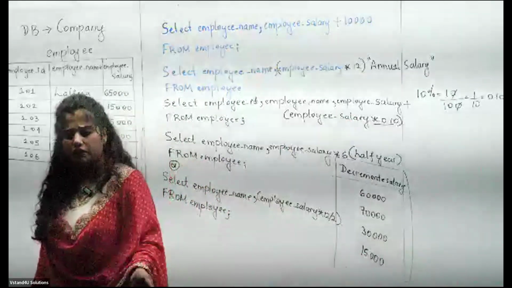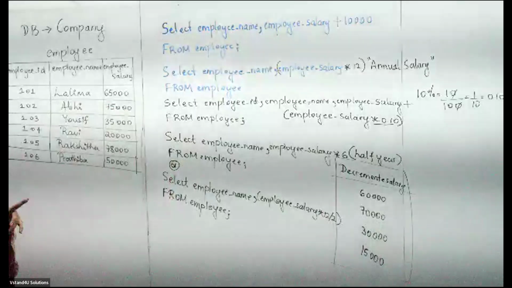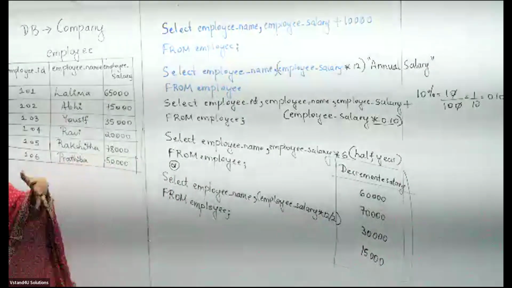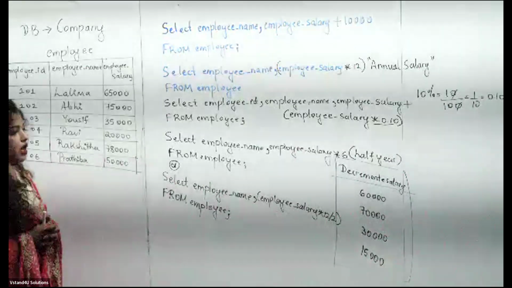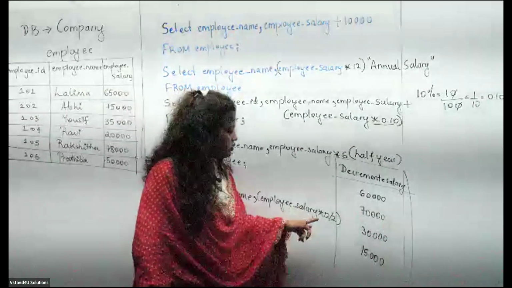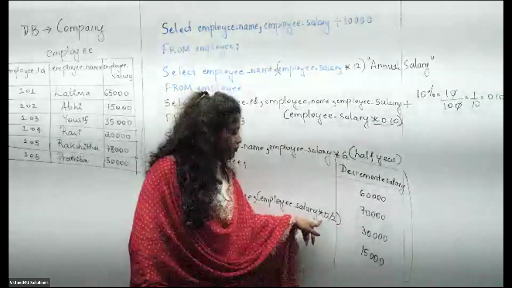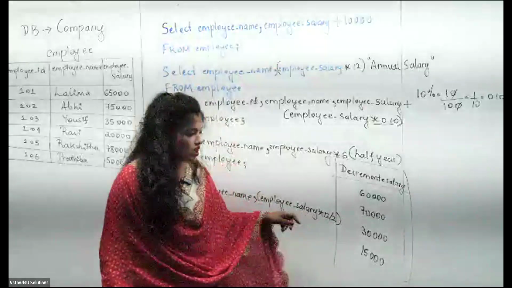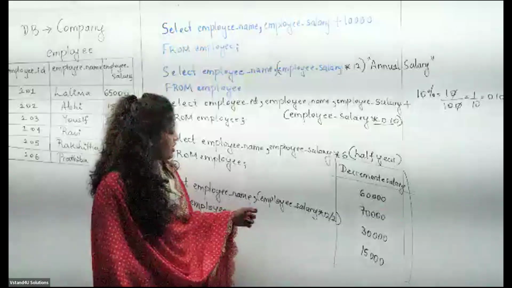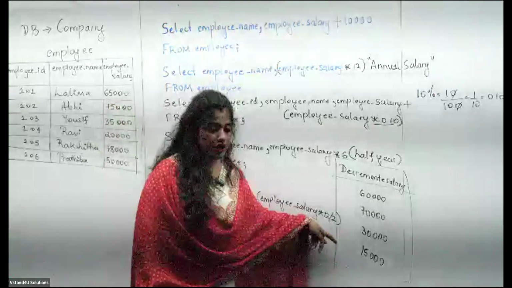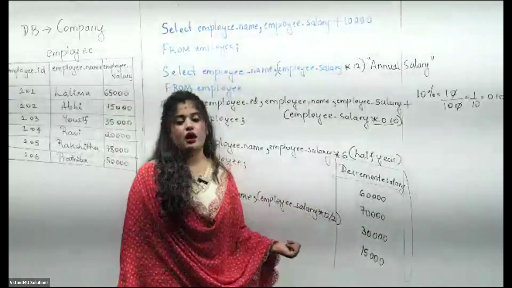Now, previously you just had a single operator. Either it was multiplication or addition or subtraction or division. You have a single operator. Yes or no? Now, if you observe here, you have both multiplication and division. Now, can you tell me how the query will get executed? First, will it happen like employee salary into 12 by 2, or it will divide employee salary divided by 2 into 12? How will it happen?